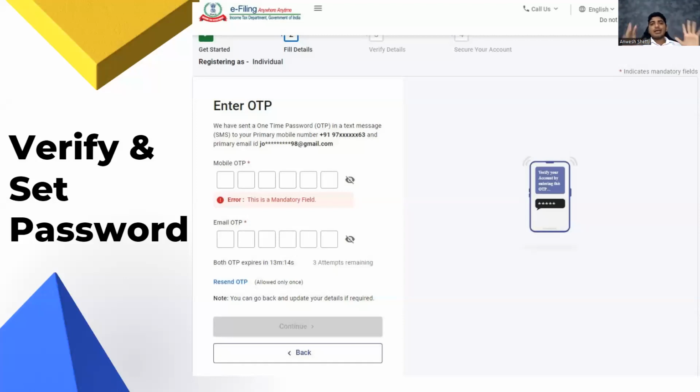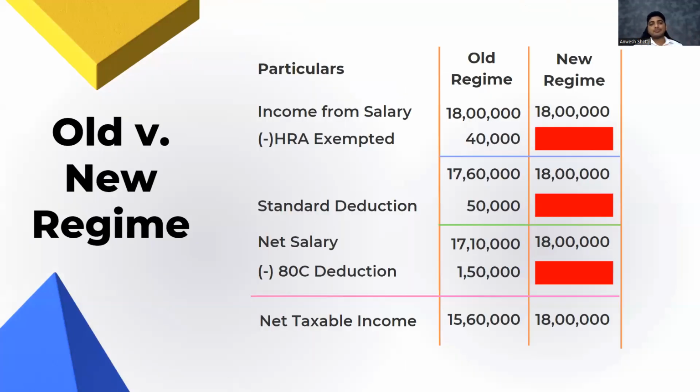Now, let us say that I have registered. Now there is always this question as to, should I opt for the old scheme or should I opt for the new scheme? So the answer to that question is, it depends. There is no straitjacket formula with which I can say that you have to go for the old scheme or the new scheme. You need to do your own computation and decide. Now, how do you do your computation? That is what our next screen is all about.